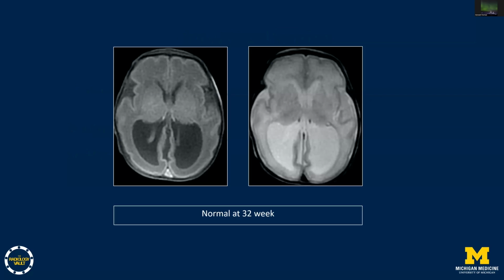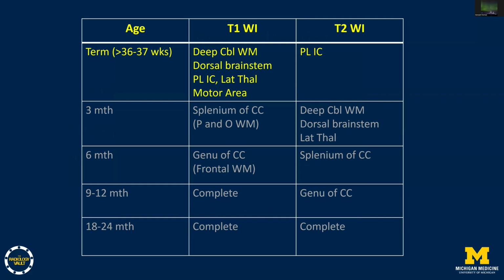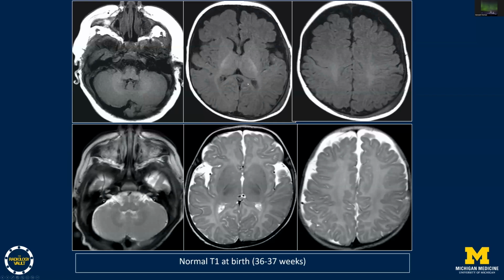Looking at a premature brain at 32 weeks, this is the T1 weighted image, and we can see that there is hardly any pre-contrast T1 hyperintensity to suggest myelination, and that is expected. But that changes when the child reaches full term, because at full term, which is anywhere after 36, 37 weeks, there are distinct 4 or 5 areas that we will start seeing myelination progress.